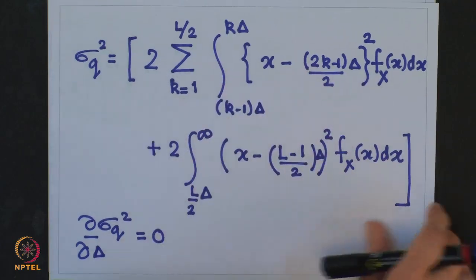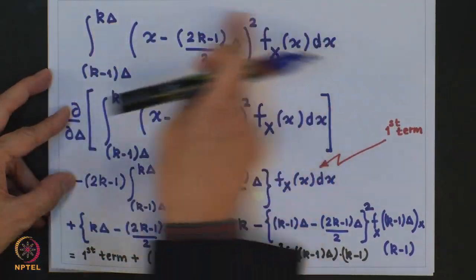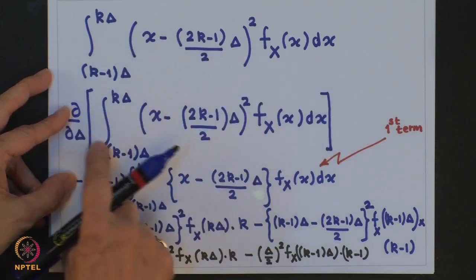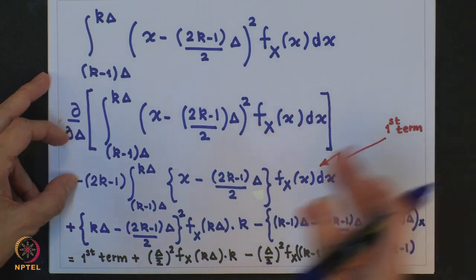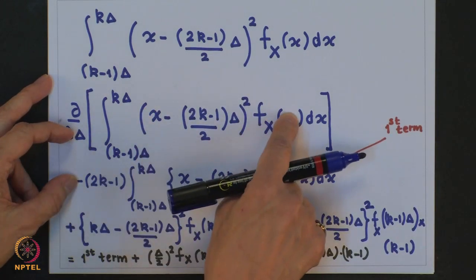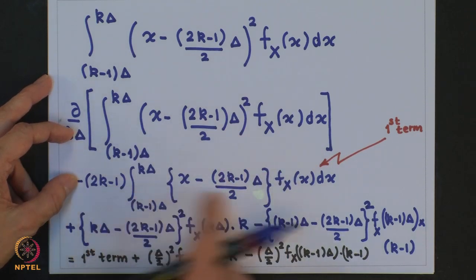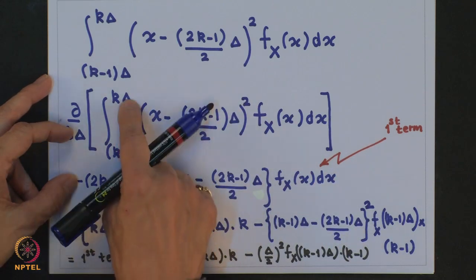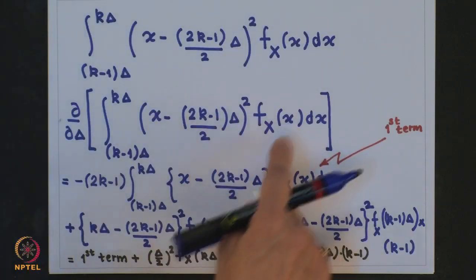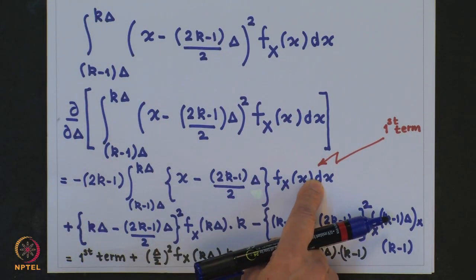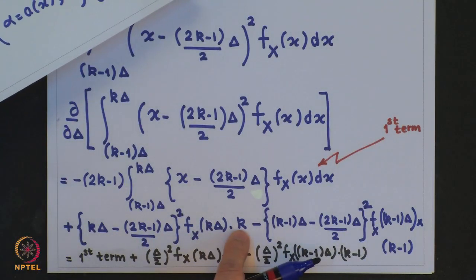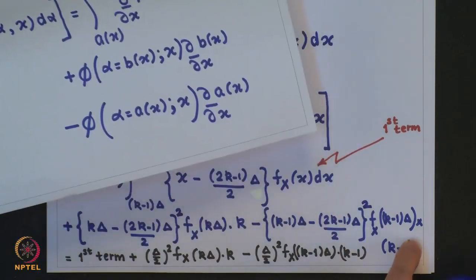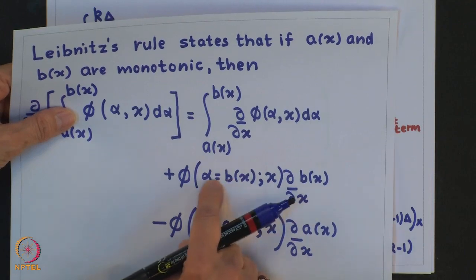In this derivative operation, we would be required to take the derivative of a term like this. It is a function of delta, so I take the derivative of this term with respect to delta. It is very easy to see, by this Leibniz rule, that I will have to take the derivative of this term with respect to delta, which I have done here. It is minus 2x minus 1, this quantity will come and has to be integrated with this, correct. This is the first term I have taken here, this corresponds to this term out here. The next term I have to evaluate and take the derivative of. This derivative is nothing but k, and similarly here it is k minus 1, and I have to substitute these values out here.